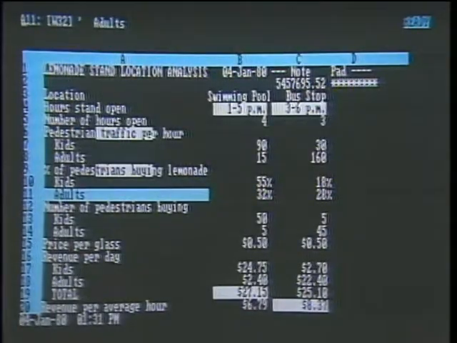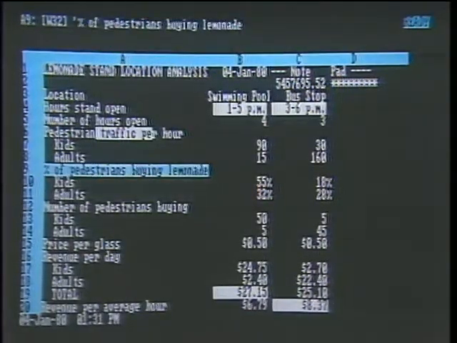The purpose of Note It is to allow you to attach pop-up notes to individual cell locations on a worksheet so that you can document and annotate your work. And Note It, of course, sleeps in the background until you want it. I can ask Note It to show me which cells on the worksheet have notes behind them by just pressing 3 keys. And so Note It automatically highlights those cells. So let's move down and take a look at one of these notes.